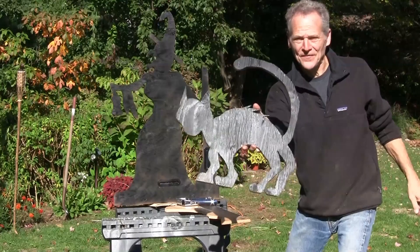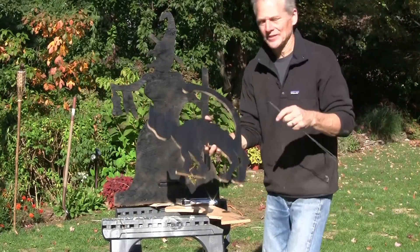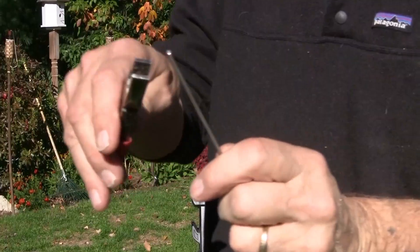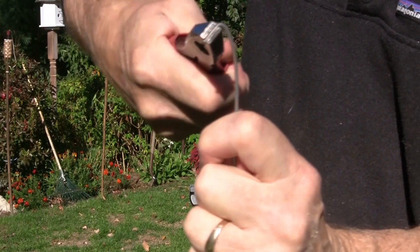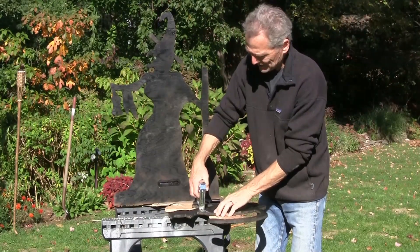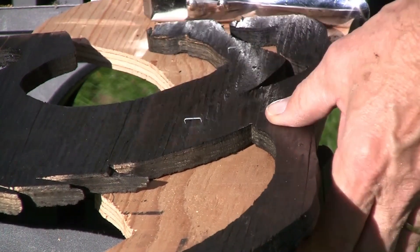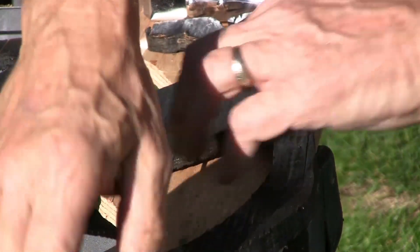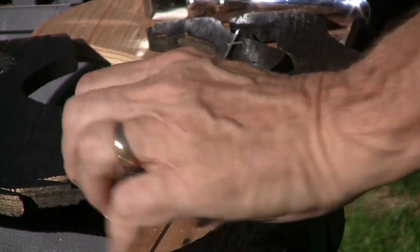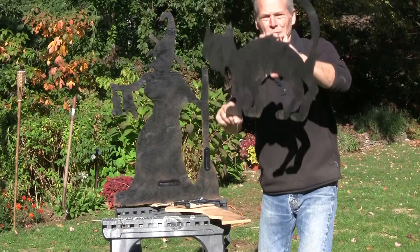Now that we've got Wanda done and her partner Felix the Cat done, they'll go great together. But we have to figure out how to stick them in the ground. What I've done is taken insulation wire pieces — the kind made to hold up insulation — and bent them into an L shape. Then I'm going to use a staple gun and put staples in there, not all the way down, so I can run the hook ends through and push them right into the ground.